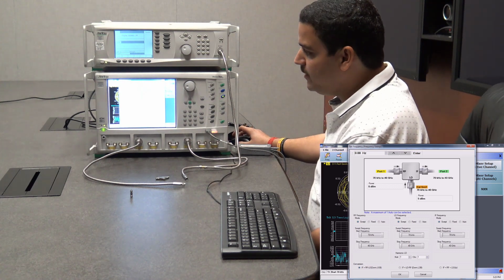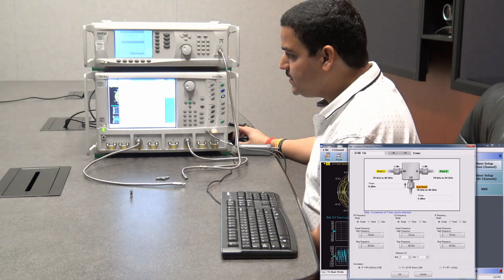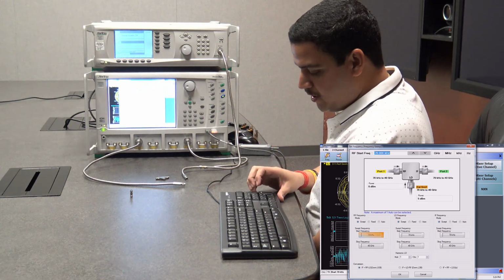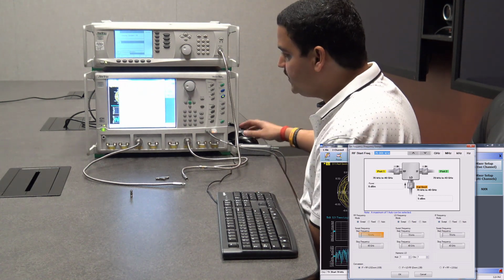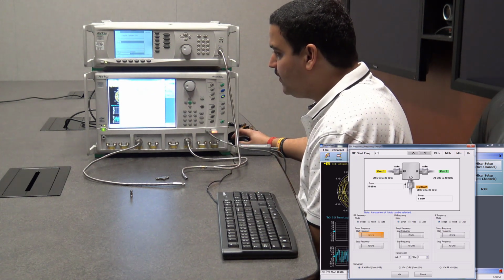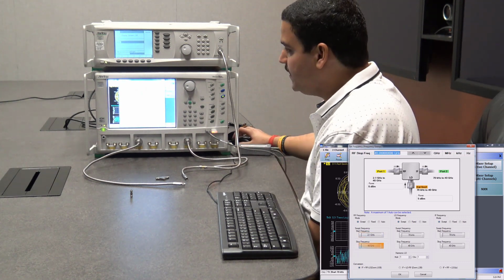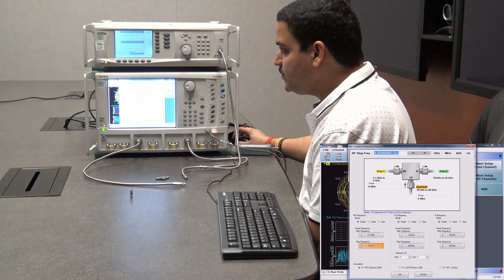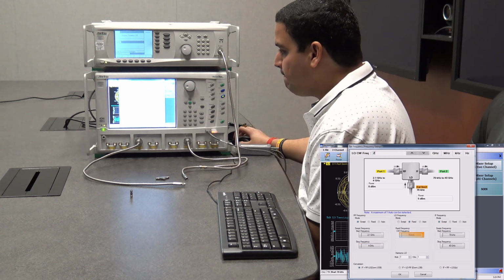So what we do here is once the unit is configured, we see the RF frequency, and I can go from 2.1 gigahertz as the RF start to 4 gigahertz as the stop. And on the external, I want the LO to be fixed, so I do that as 2 gigahertz.